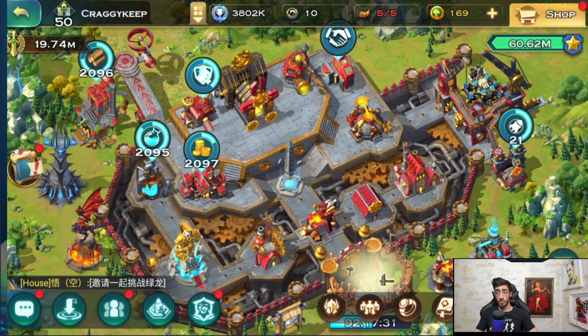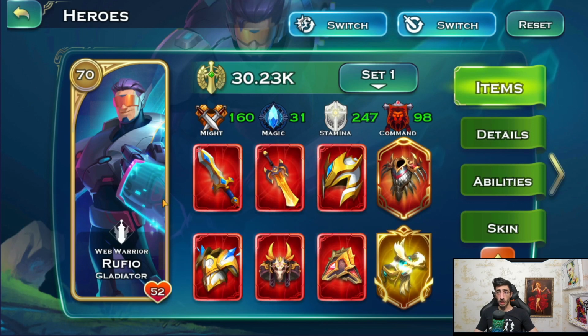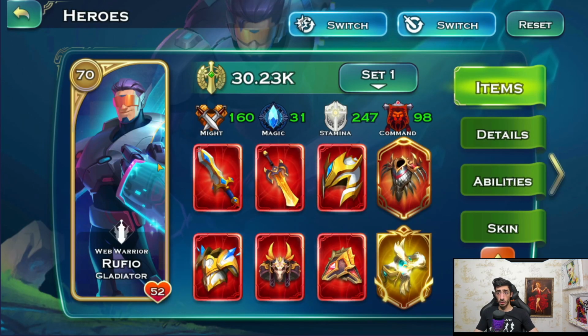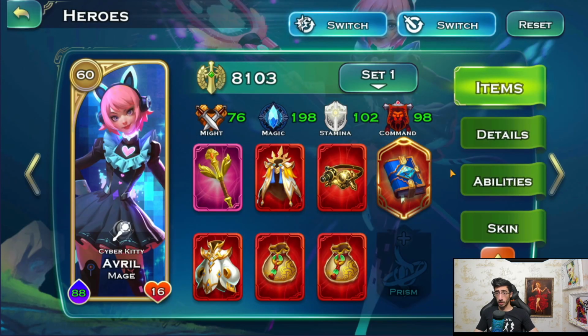So let me just give you a brief tour of my heroes. Let's see here, Rufio. These are all essential, but you know, I'm using them because I need to use them, and they all serve the stats that I look for, which is stamina and might and command. You can see here it gives 18, 7, 25, 8 and so on. So we have here fillers. These are all fillers. I'm using them because of the stats. I'm not even using the hero.